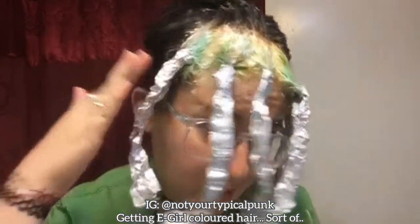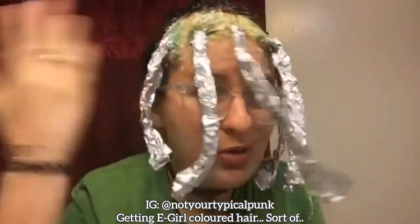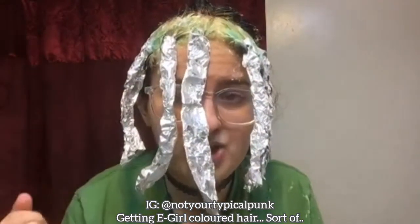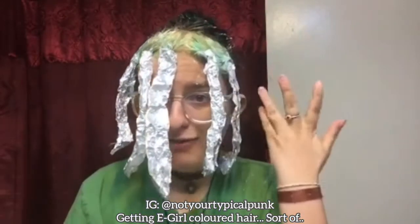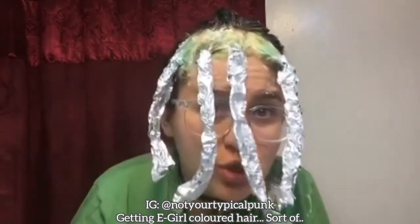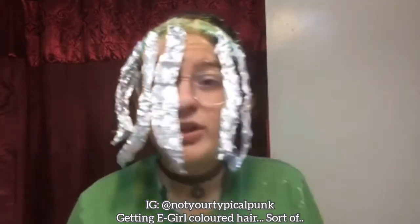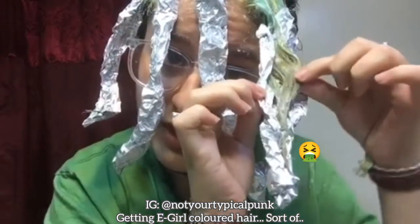So its lightening process is kind of confusing me, but turns out both sides are very bluish. Because I was planning on doing this half purple, half blue, and then this half yellow, half orange, but I guess I can't do that. So I'm doing it all purple. And this is the disaster that we have here.